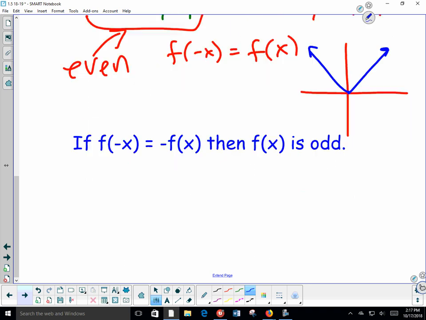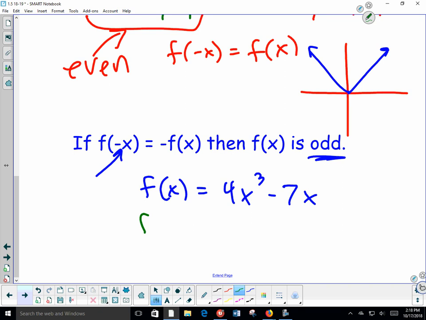All right, let me try another example. This is our test to see if we have an odd function. If you plug in negative x wherever you see an x, and you don't get the original back, but you get the exact opposite of the original back, that's your recipe for an odd function. So let's try a sample. Let's say I have f of x equaling 4x cubed minus 7x. I'll leave it like that. 4x cubed minus 7x. And I want to tell whether this function is even or odd or neither.